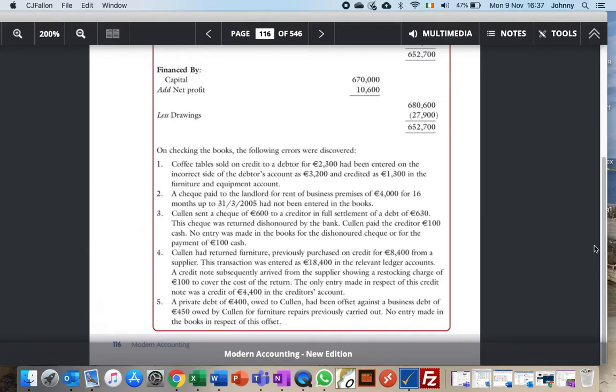Capital, well, the private debt of 400 is capital. That's what he's putting in. And the business has been let off 50 of a discount. So the capital is credit, is always credit because capital is a liability. And we have a discount that we are receiving of €50 for cancelling the debt. So that discount is going to be an income, so therefore it's a credit entry.